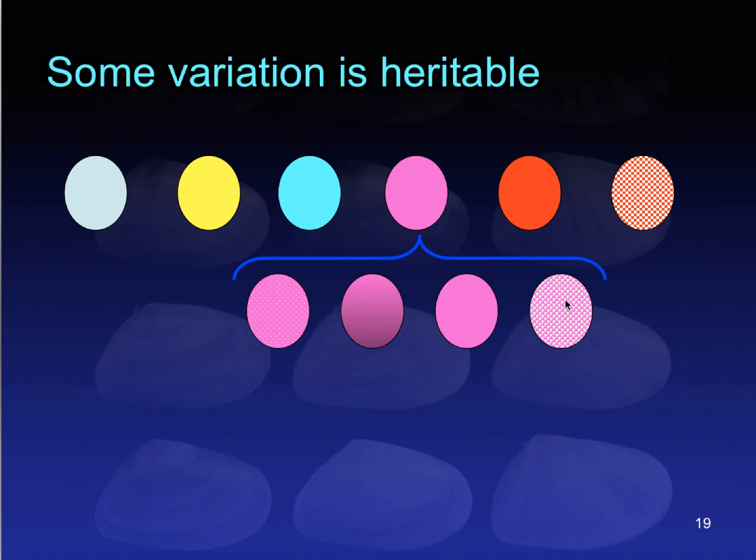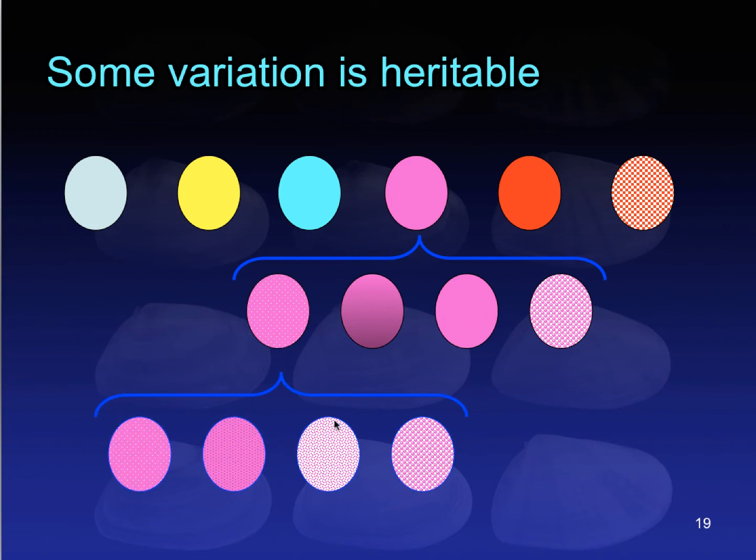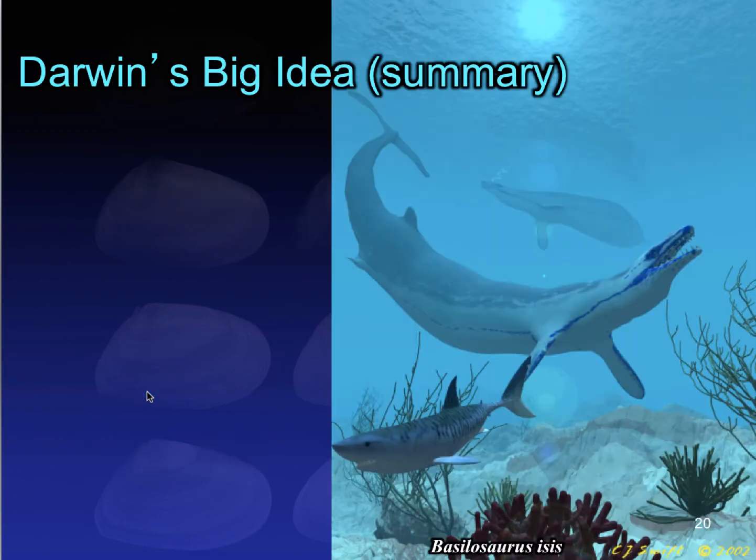This variation is very important because it means that some individuals are potentially going to be able to survive and adapt to some future environment better than the others. And so we see this getting passed on from generation to generation as variation continues to be expressed in populations. So all of these ideas put together are a summary of the big idea of Darwin.